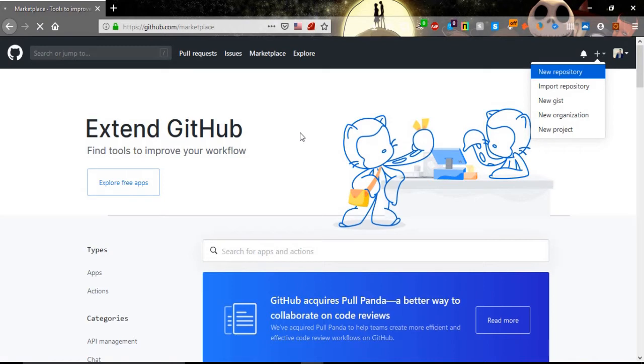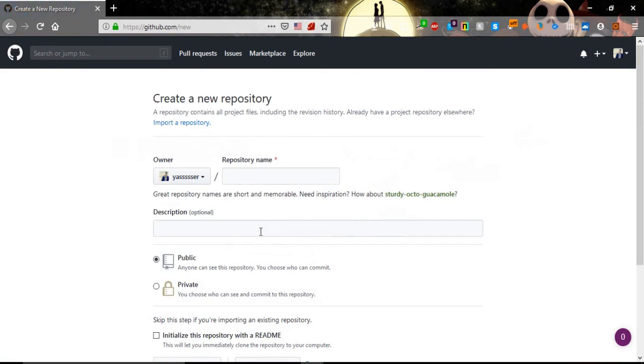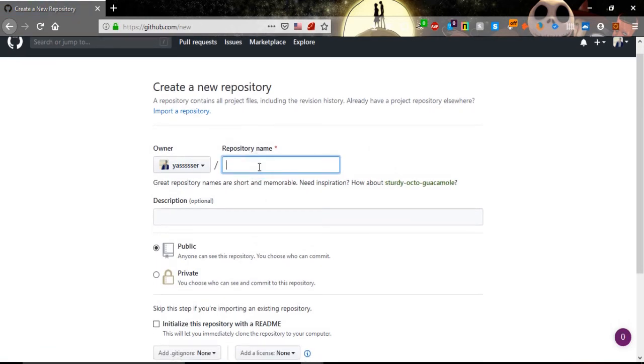After that, it will take us to another page, where we need to give the name of the repository and a description, and some choices, for example whether we want to make our repository public or private. So here, for example, the name, let's say demo, and let's give it some description.